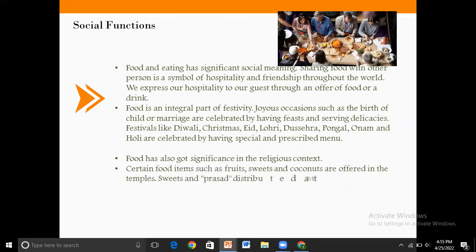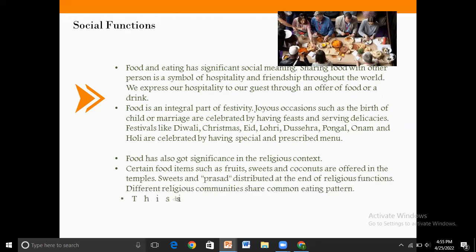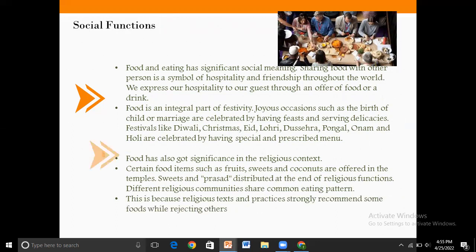It is an integral part of festivals. Christmas is associated with cake. For Onam, we know it is about sadhya. Then Diwali, sweets. For all the celebrations and festivals, religious and otherwise, there is some connection with food. There will be some food associated with these festivals. In Western countries like the US, Thanksgiving is associated with turkey. So many things are related to food.